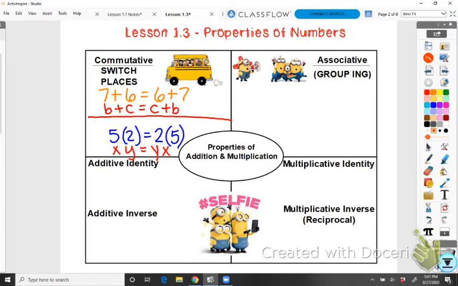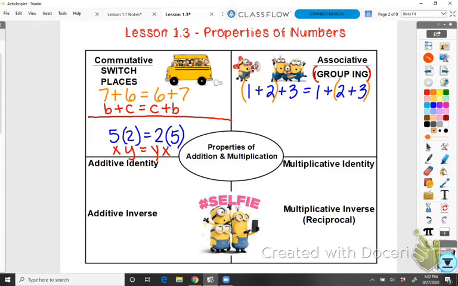what they're equal to. Associative is all about grouping, so look for these parentheses. That's a giveaway that it could be associative property. So think the group that you associate with, your friends, how you group them. So say I had 3 numbers like 1, 2, and 3. I'm not going to switch the order on the other side, but watch what I do with the groups. So I could add 1 and 2 together and get 3, and after that add 3, which is 6. Or I could decide to add 2 and 3 in a group first, which is 5, and then add 1, and I still get 6.